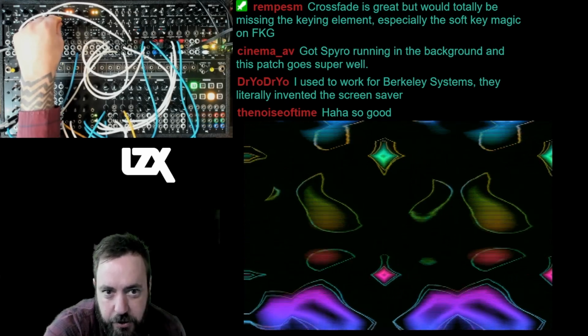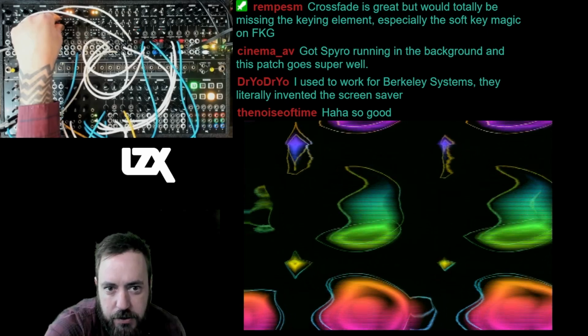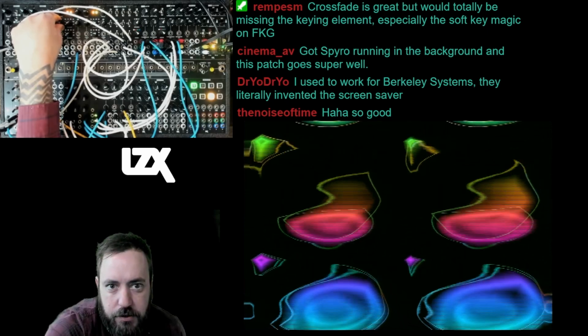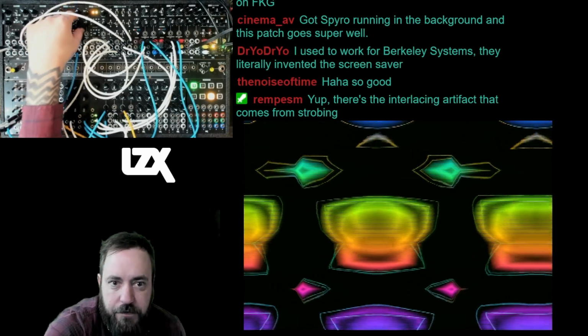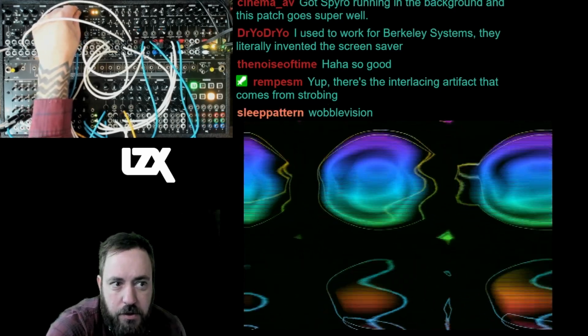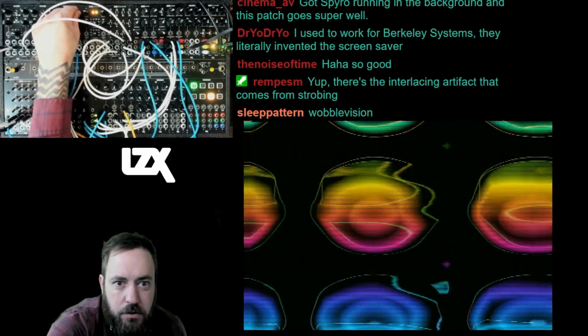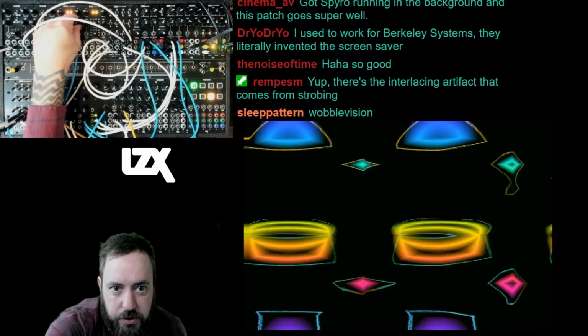The weaving over each other might just be part of what I have patched and not a strobing oscillator. Either way, it looks pretty nice. So I'm probably just going to stick with it because I don't know how to fix it. Doesn't seem to be this one or that one. Oh yeah, there's a clean one.